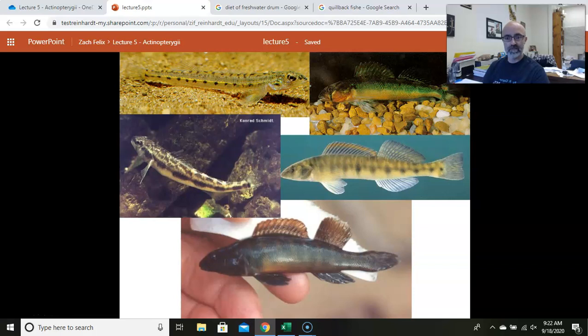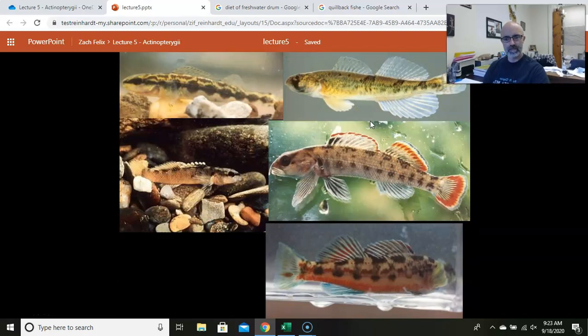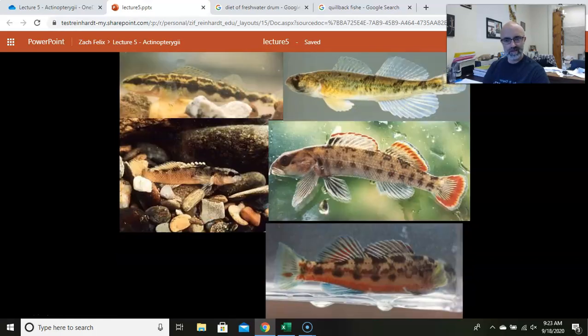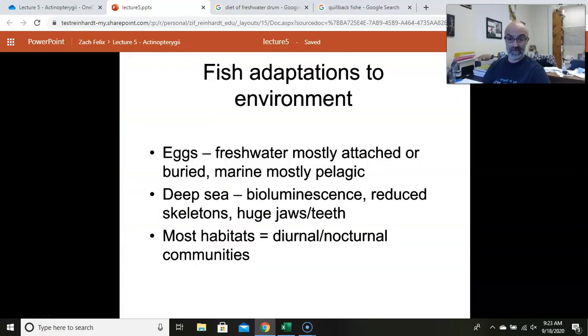So here are the Percina. This is probably a Cathay nigrofasciata. Some Etheostoma. I mean, look at the colors on these things. Some more Percina. This is the amber darter, found in the Conasauga, a federally protected species. This is the Etheostoma here. This may be, I don't know. I get lost with the darters. Okay, so there's some taxonomy.